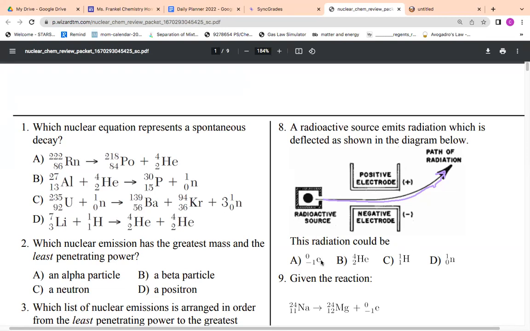For A, I see that I have an electron or a beta particle. So this would be the one that I would want to go with, because I know that opposites attract. So the thing that is getting attracted to the positive electrode has to be negative. Alpha particles have a positive 2 charge right here. So that doesn't count. This is basically a proton. Protons have a positive 1 charge. That doesn't count. Neutrons have no charge. So a neutron would just go straight through and not be attracted to any of these electrodes. So it's not D either. Final answer should be A. A lot of A answers here, I'm noticing.